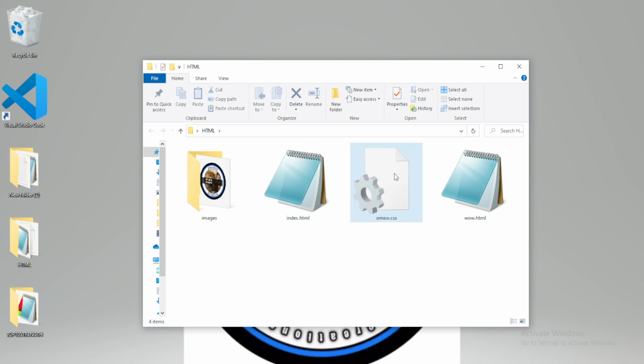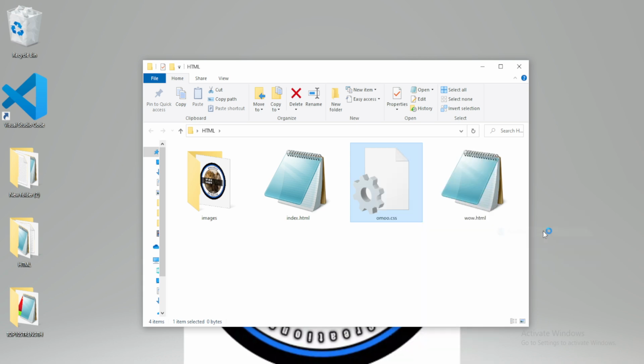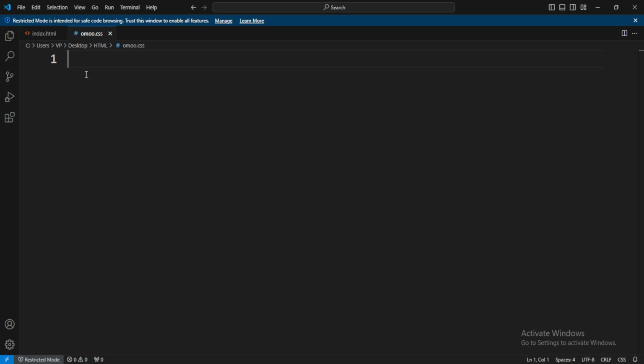The icon changed. So we are using this to style this index.html. So let's right click it and open it with Visual Studio Code. So the .css is here now.